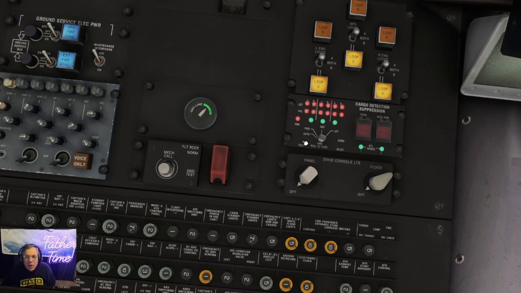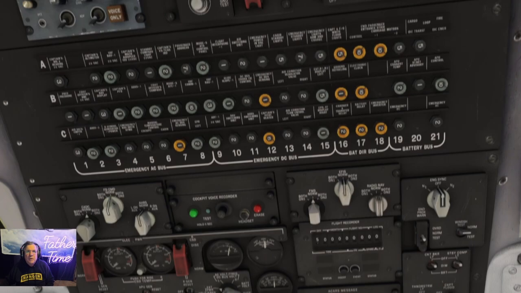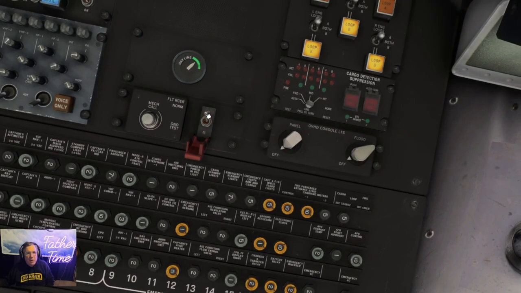Well, there we go. Got lights. Cargo detect loop, that's good. Let me go to flight recorder. Turn it on. I'm going to hold it on. I'm going to turn some lights on here, guys. I turn lights on in the background. I know that's a waste, but if you ever get into weather and it gets dark in the cockpit, you'd kind of be glad that you did.